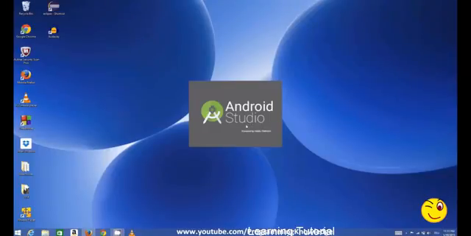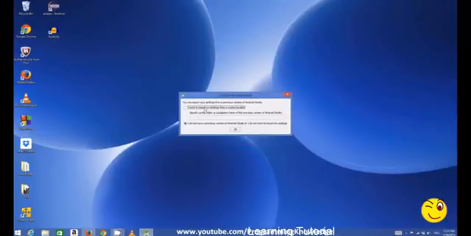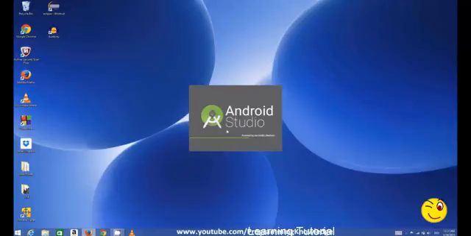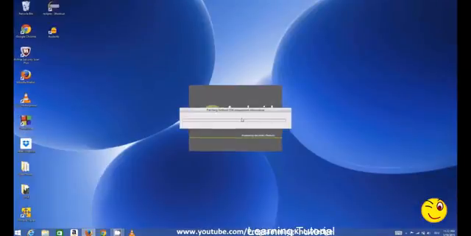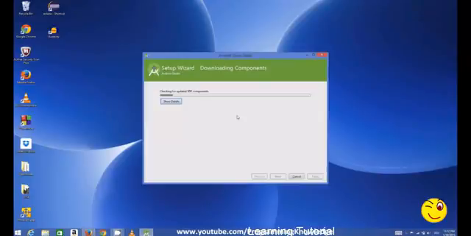So Android Studio for the first time will ask for the import. If you have a previous version of Android Studio, it will ask if you want to import your previous Android Studio settings, or otherwise if you don't have, you just need to go with the default value and click OK. And Android Studio now is going to start. Android Studio is an IntelliJ based IDE. IntelliJ is a very famous company for developing IDEs. So they have very good IDEs for developing Java, Python, C++, and many other applications. So Android Studio is developed by IntelliJ.